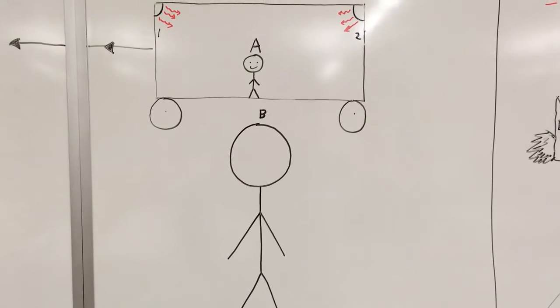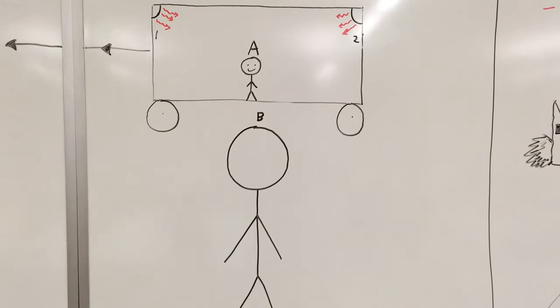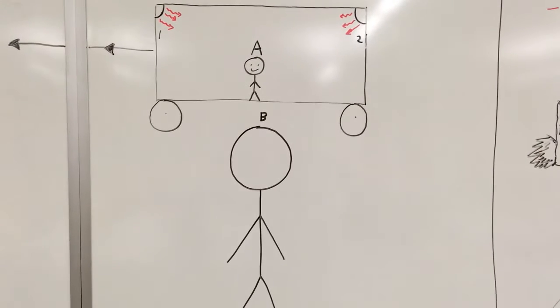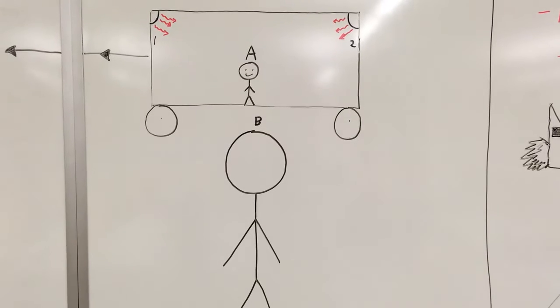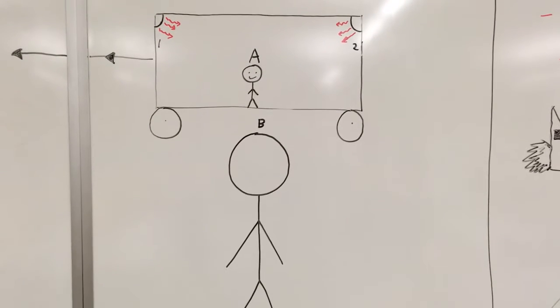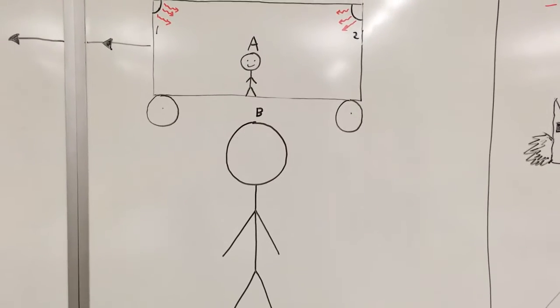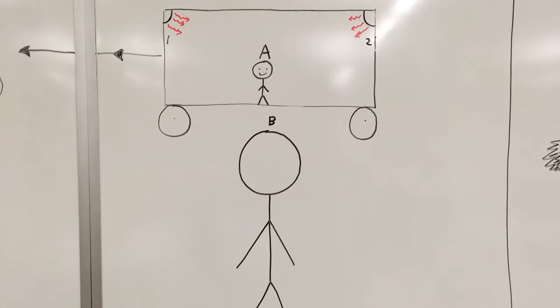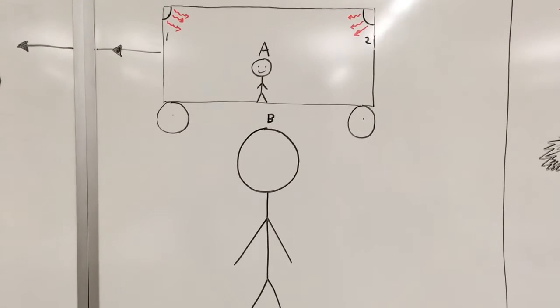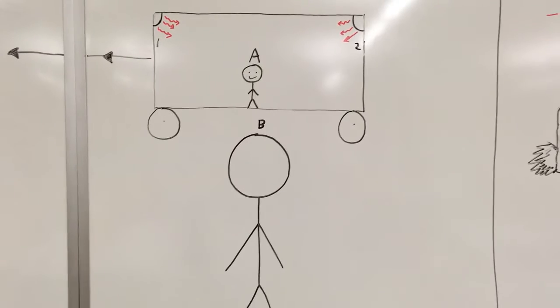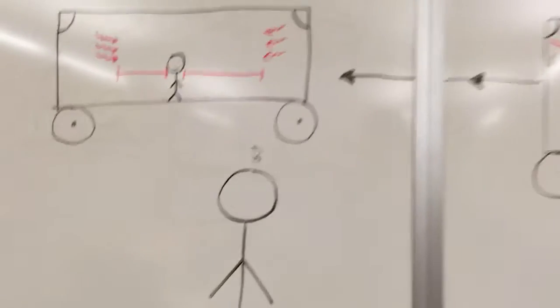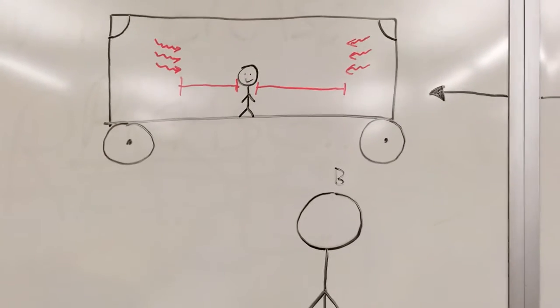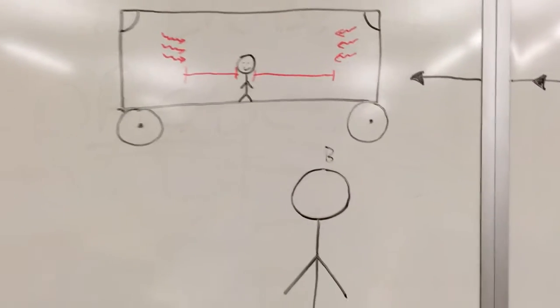But person B is the interesting part, and we're going to discuss the most. Person B sees a slightly different, actually very different outcome from this experiment than person A does. So as person A passes person B and turns on both the lights, person A rolls past person B, and person B sees this image right here of person A.